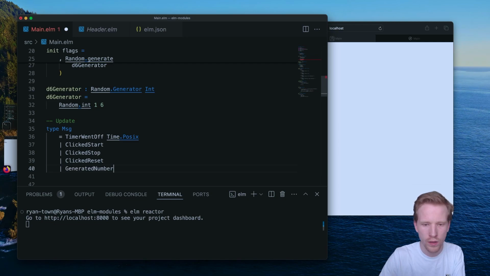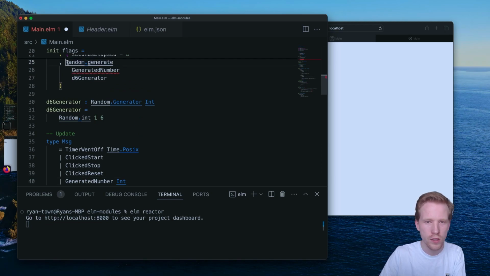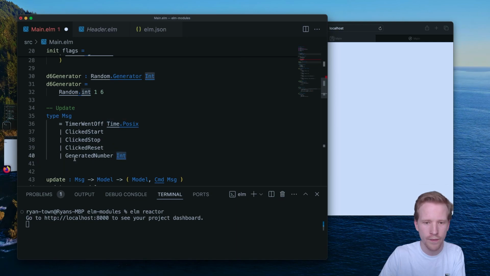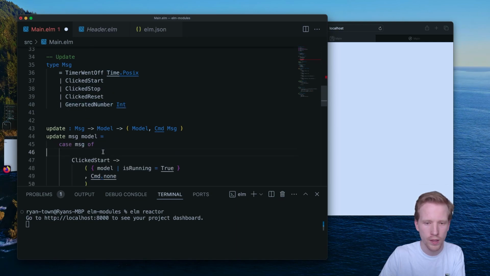So all we're going to do is say, call generated number when you're done doing the random generation stuff for me. So this creates a command. This describes what kind of random number I want. This is the type of random number that I generated, and when I pass it to generate, it's going to provide me that value here, and I can do something with it in my update function. So this is going to be the rolled value that I got.